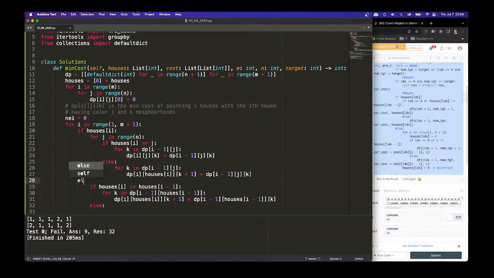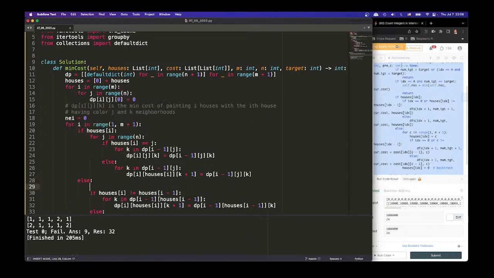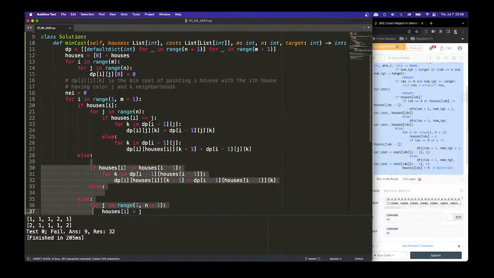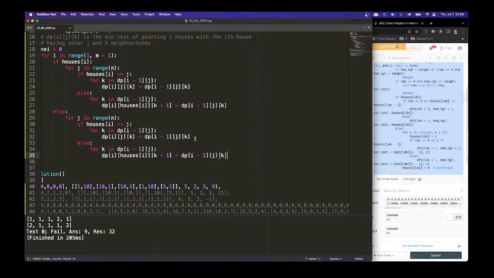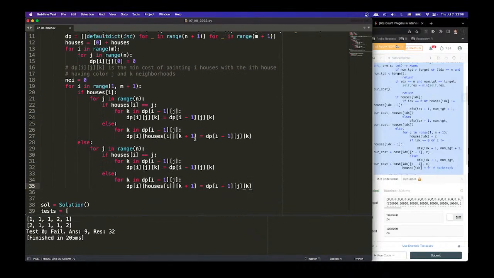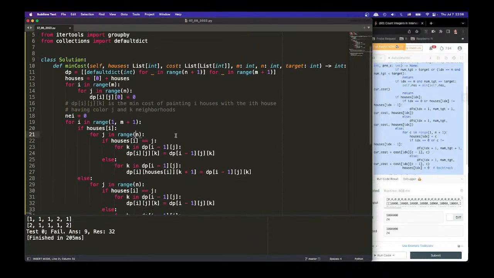So that's that, and else, right? And then we will do basically the same thing here. And then for j in all the colors, right? Actually, in all the colors, my bad. So we have 1 to n plus 1, that's all the colors.